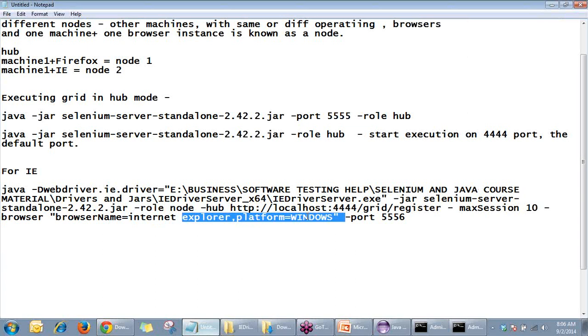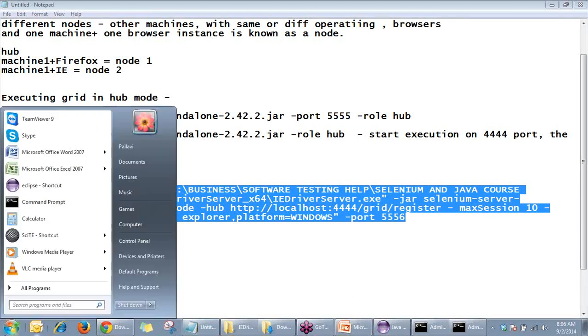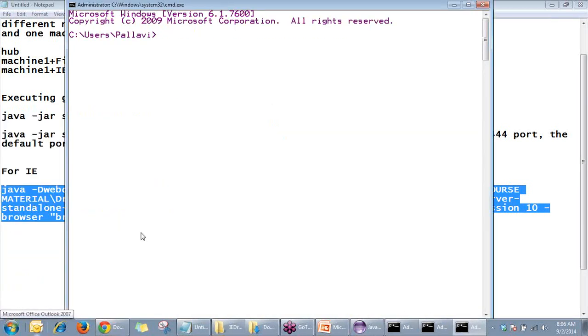So this information is needed for Internet Explorer, and here is my port, which I am changing to 5556. Okay, so by default for the Firefox, since it was the first node, it took 5555. For the second, I am specifically mentioning that I want the execution to start on 5556.